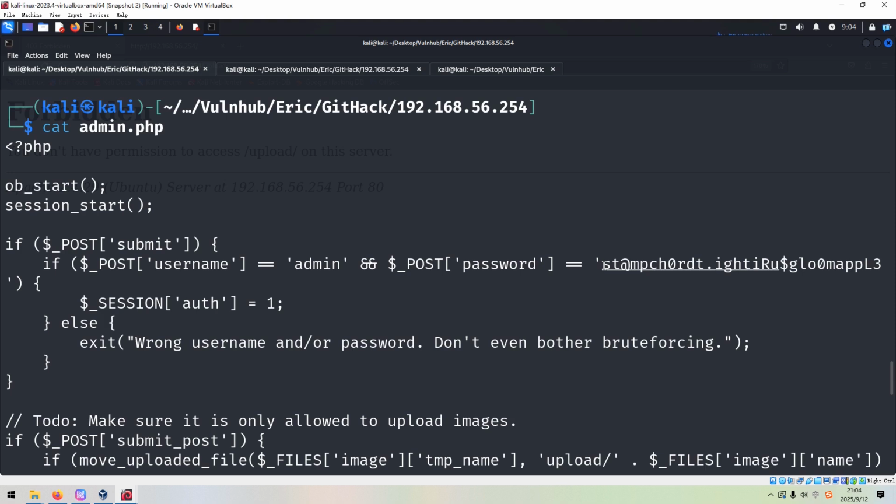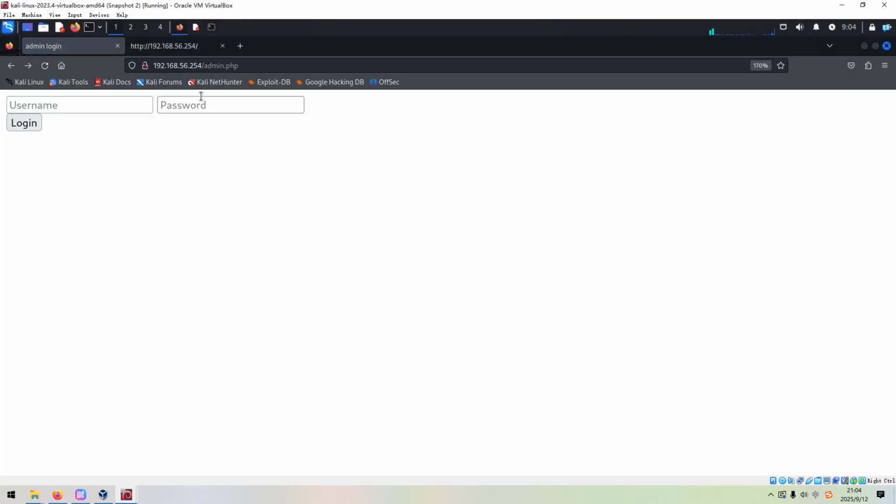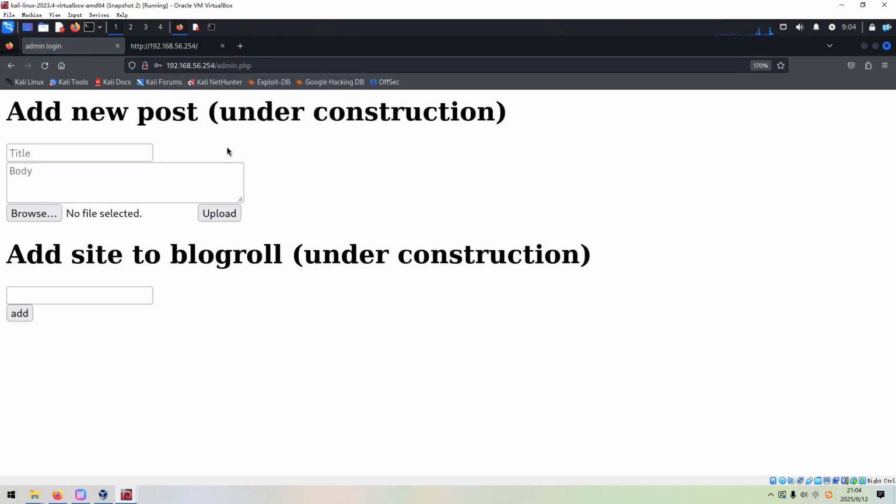This is a hard-coded password. And now we can copy this password and log in to this application, admin and password. Login, it does work. This application is very limited in functionality. But we can upload. Although this is a bit of an ugly site. After all, this is a CTF machine. Okay, so here we can upload files.